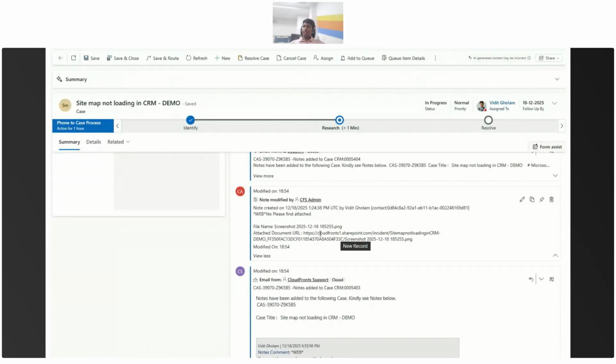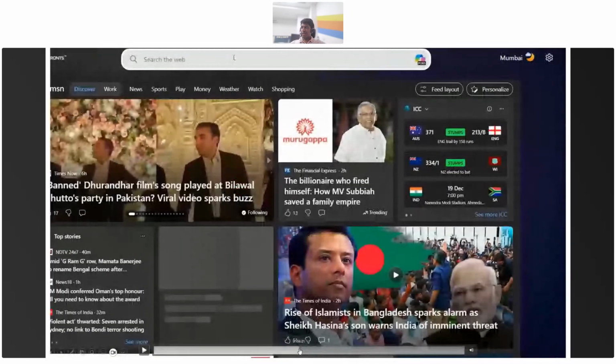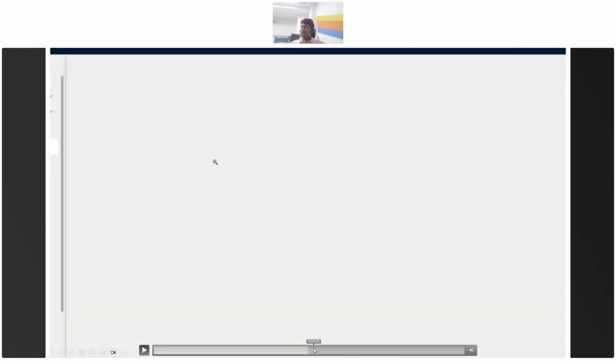You might see that this attachment is not consuming any storage from Dynamics 365. We have moved it to SharePoint, and these are some of the minor customizations that we do to make the system way more efficient. So that's exactly the attachment that the customer has added.